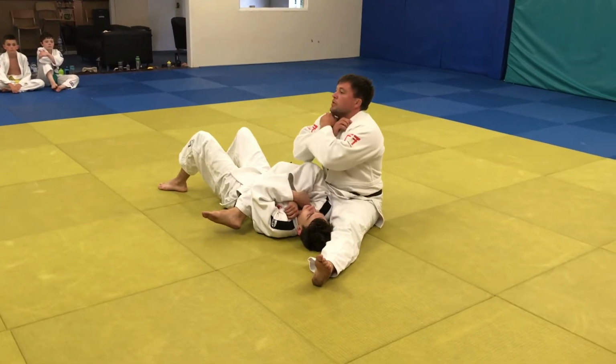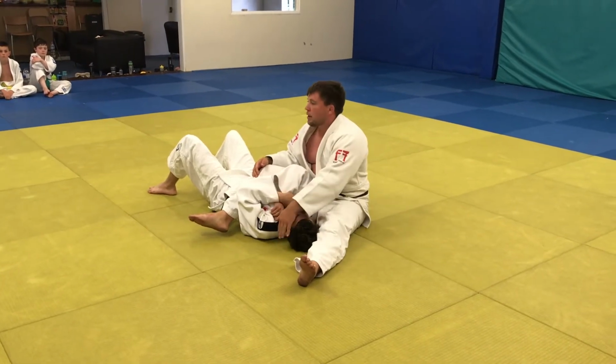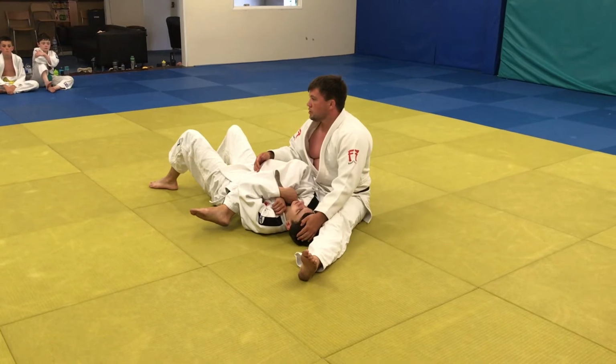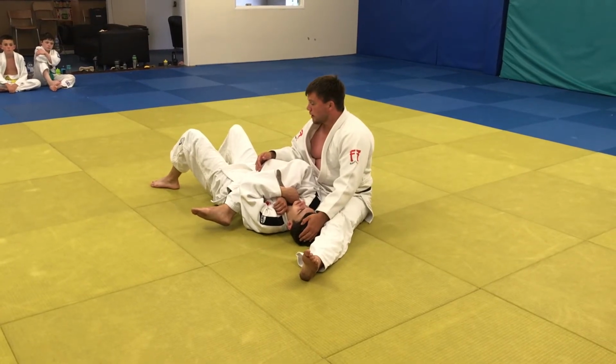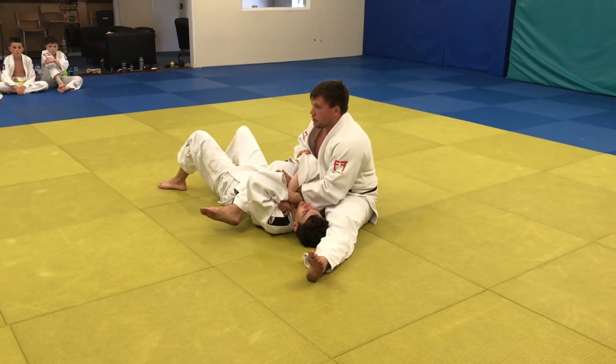They've got hold of their gis like this. So at this point, imagine my leg is over his head. I'm not doing it just yet, so I want to make sure he can breathe. So from here, hand closest to the head is going to feed through.